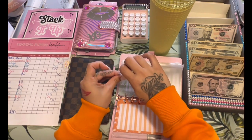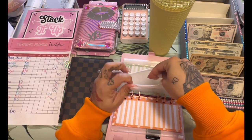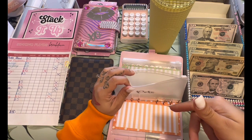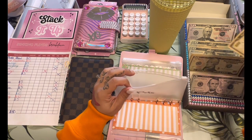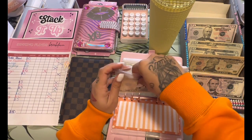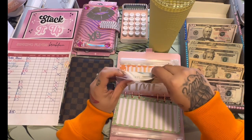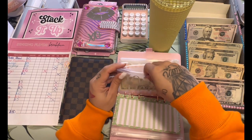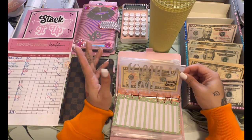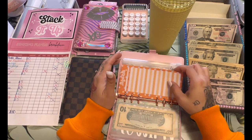Pets — as I mentioned in my previous videos, I do have a pet. His name is Prince, and he does go to the groomers and things like that. So Prince is going to be getting $10 — like I said, I did not get the correct denominations. Family time is going to get $10; normally it would get $5. Family time is basically if I take my kids places like Chuck E. Cheese or we go out to eat — things like that that have to do with family time.